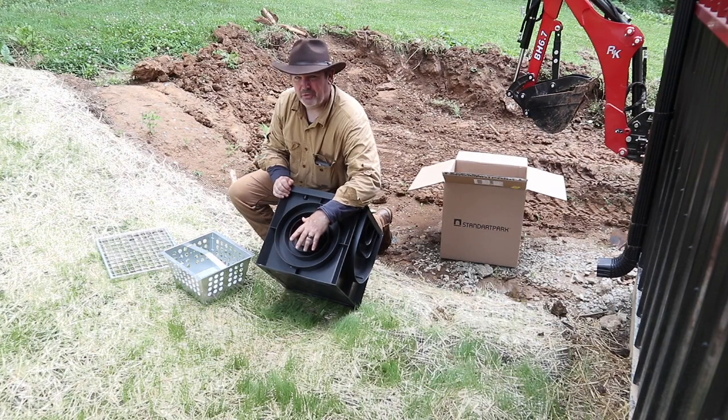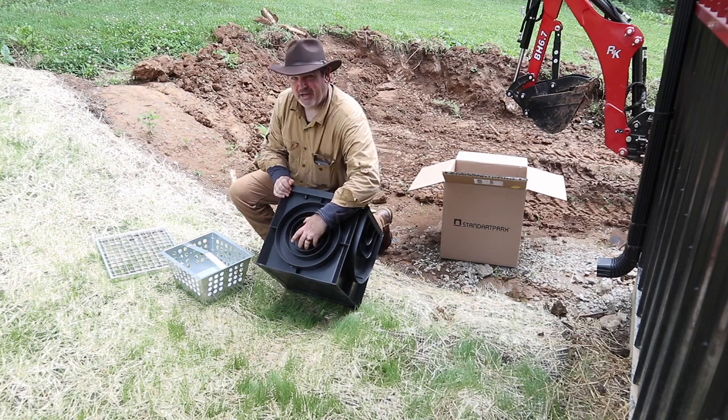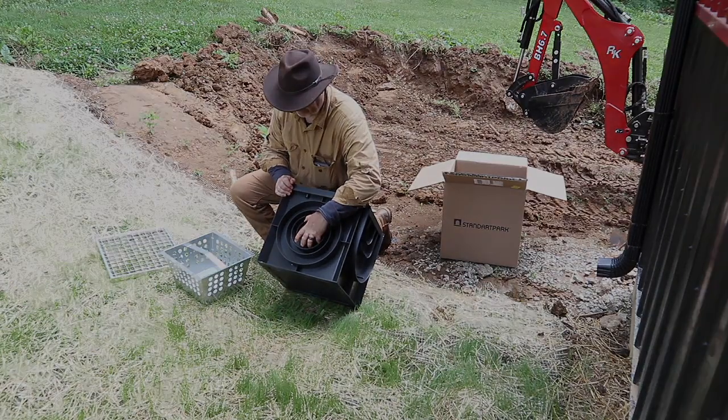I just didn't feel like going with a corrugated pipe because it's going to be running directly under my rear driveway, right across in front of where the back door is going to be. So given the fact it's going to be driven over quite a bit, I wanted to go with something a little bit more solid.